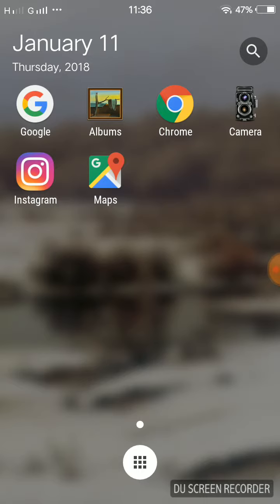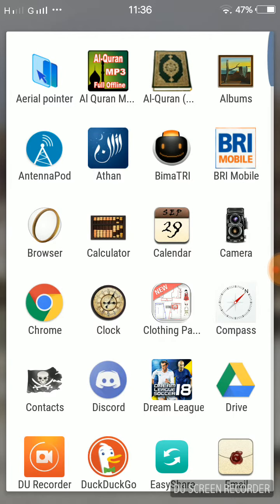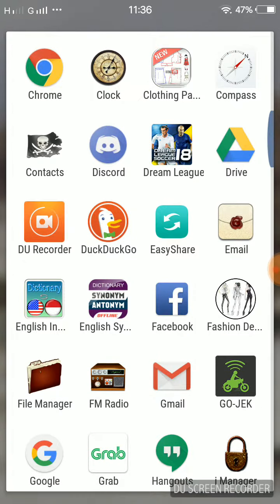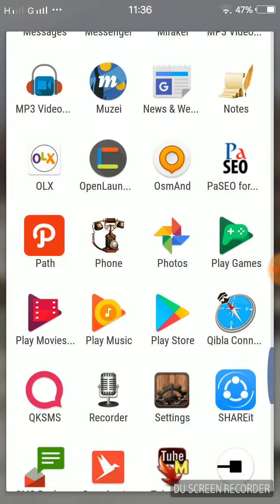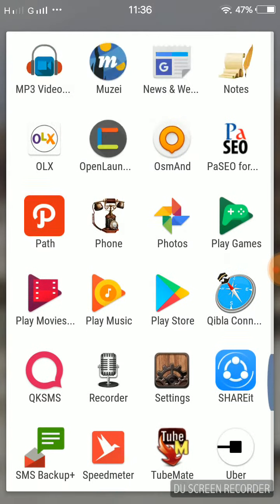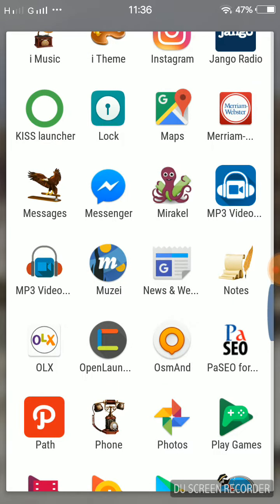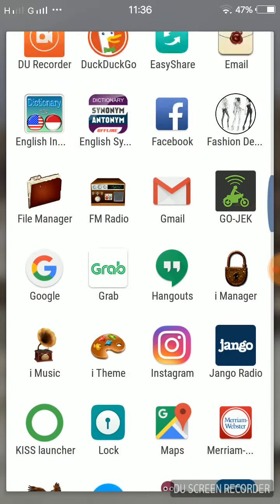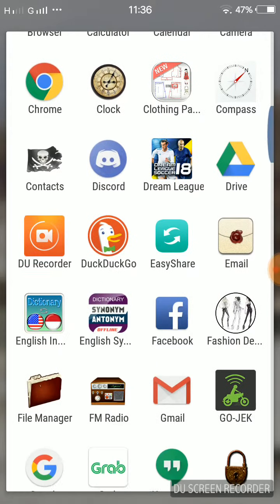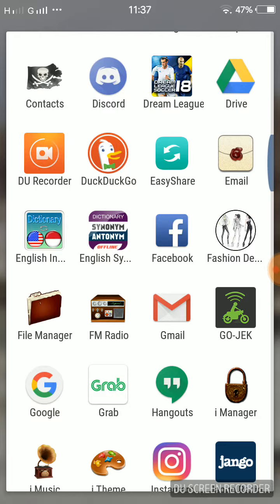If you go back, underneath you will see a grid like a cube. If you hit that grid, you will see all the software and apps that you have in your phone. This is a shortcut. If you cannot see the software in the main menu, you can always click that grid and see the total icons that you have, and you can click one of them and it will bring you to the software or app.